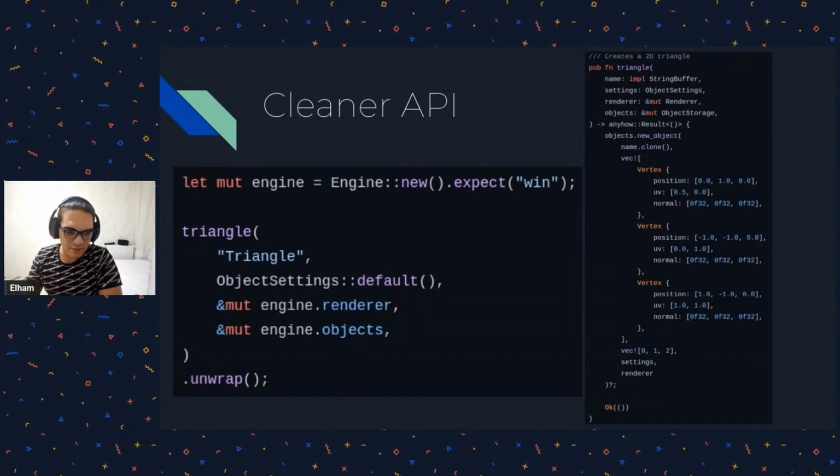Therefore, you can use the functions inside the update loop without having to deal with lifetimes or borrow checks. The whole definition of the triangle function is on the right side. You can see it's just calling a new object, passing in your name, vertices, indices, and that's pretty much it.